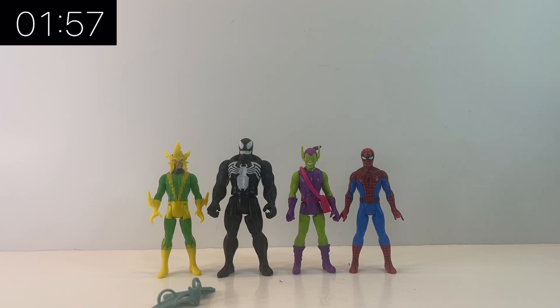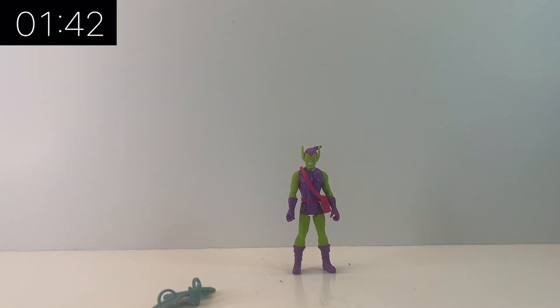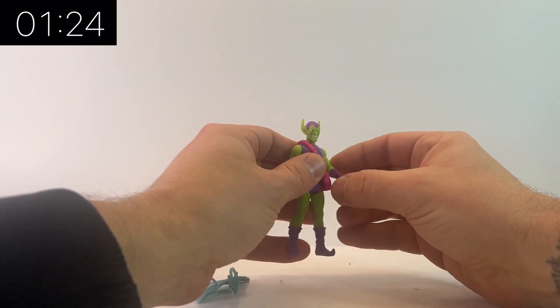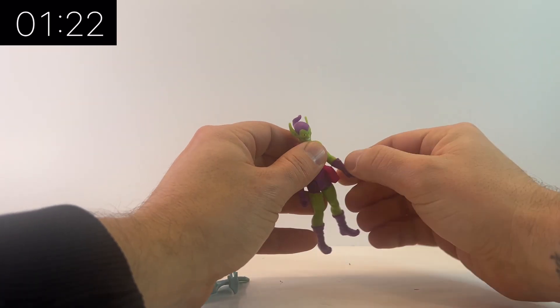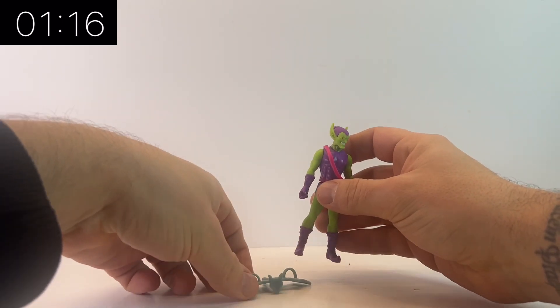These three and three-quarter inch figures are not for everybody. This is from wave six, wave seven has also been released, and wave eight has just been announced — they are not slowing down at all. They tend to release four figures per wave with a couple of reissues. They've done an oversized Sentinel and a Ghost Rider on a bike as well. There's a whole bunch of figures out now, and they look really good on the shelf — the colors really pop, there's something very nostalgic about them, and they make up a really good display for any Marvel Legends collector.